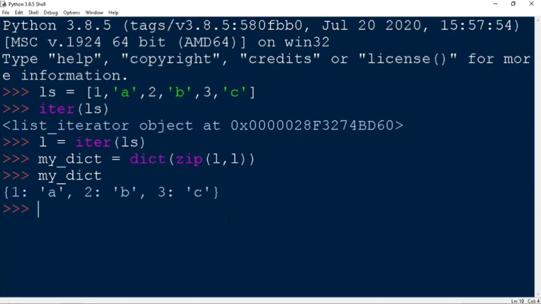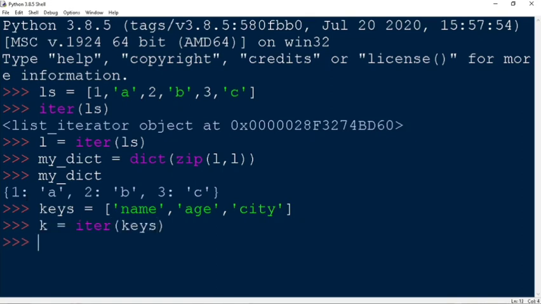Now in the case where we have keys and values in separate lists, suppose we have the list keys, and we have name, age, and city, and we have the values. Before that, we create an iterator object of keys. So I write k is equal to iter keys, and values is equal to Jane 34 and New York.